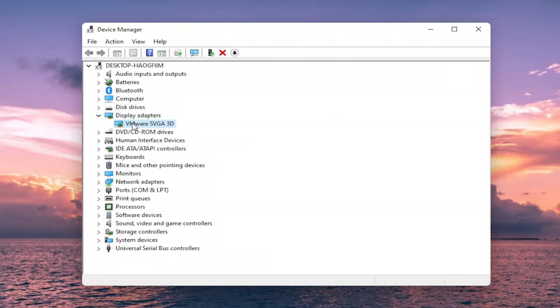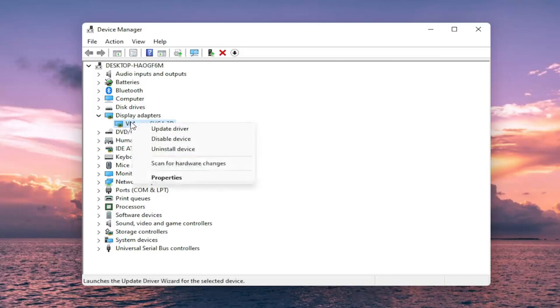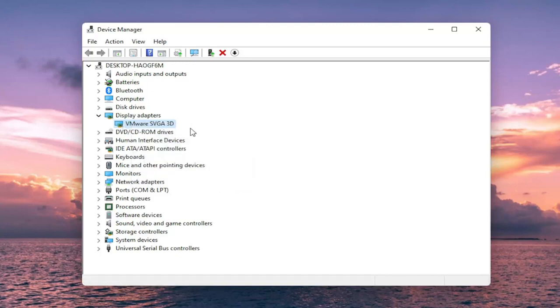If you needed to uninstall a driver, perhaps in order to install a new one, you can always right click on the driver and then uninstall the device. Generally there will always be a driver that gets reinstalled when your computer restarts. So let's say you uninstalled the USB driver. If you restart your computer, it should automatically detect that it's connected and automatically reinstall it. So that's basically the process of reinstalling drivers.